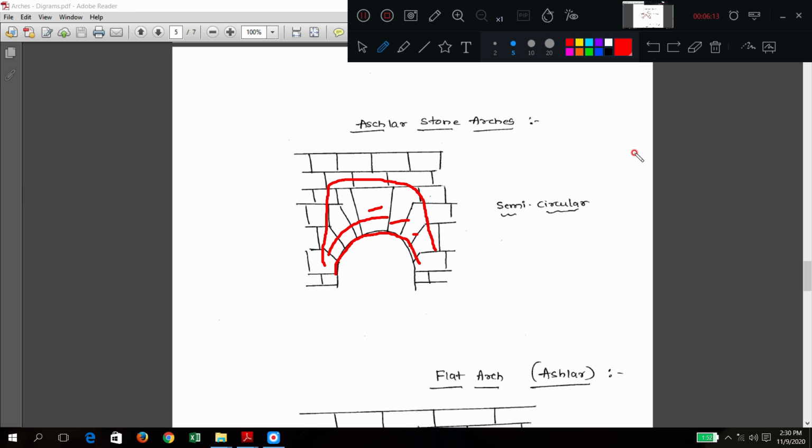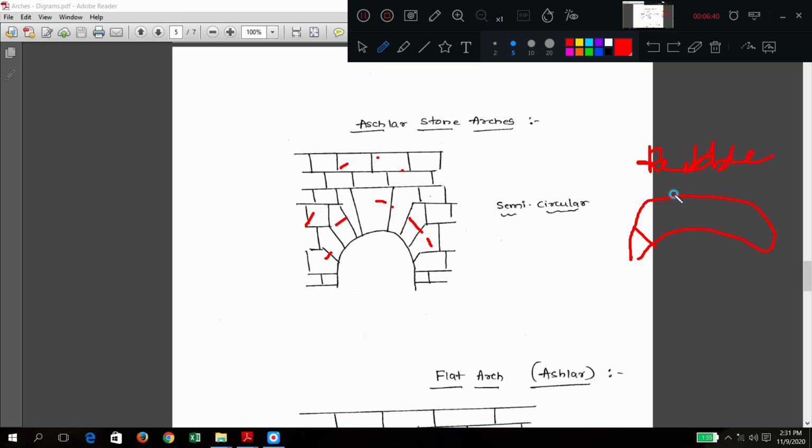Now, in stones we have rubble and we have ashlar. Ashlar means more accurately sized, that's all. So that is the difference here. Here all the stones are more accurately dressed or sized, and these are chisel dressed. If the same thing is made using rubble masonry, rubble stones, rubble means what? These are accurate. In rubble, it is a little bit not accurate.